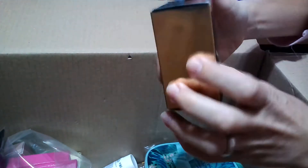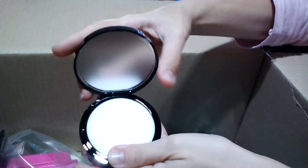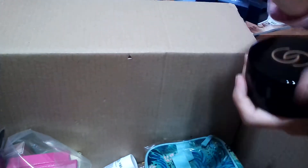Next in my box is the 45th Anniversary Special Edition Bronzing Pearls from Giordani Gold. Oriflame keeps surprising us with Giordani Gold products. This is how it comes — the anniversary gift box. What I really loved is the packaging: you open it from the top and you have a mirror, a sponge, and the pearls. Don't forget that each pearl is made in Italy by hand — very nice.